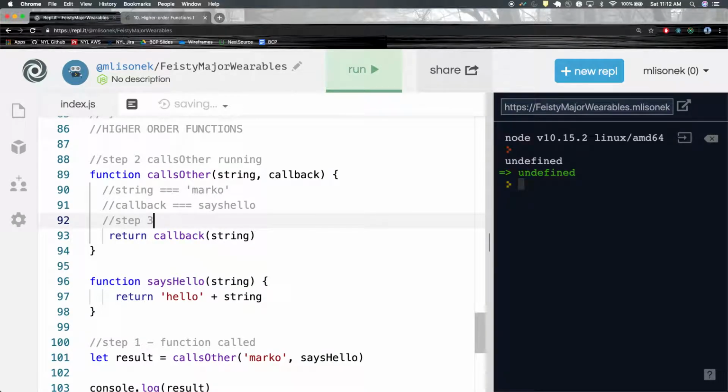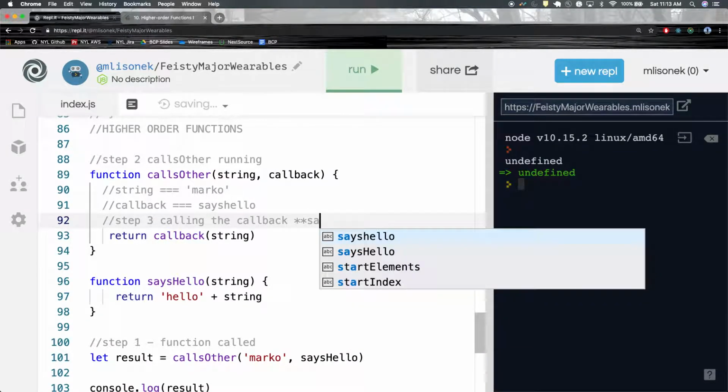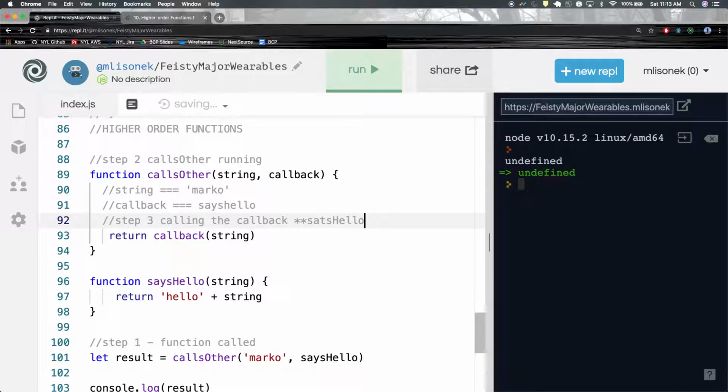Step three is going to be calling the callback, or says hello. Understand? So step two, it's going to call this function, and step three, you're going to call callback because you're returning it.